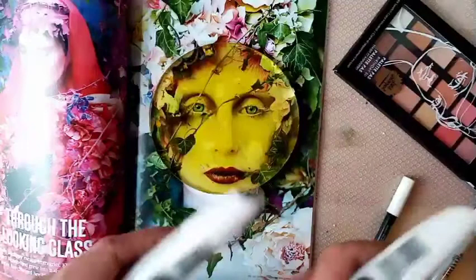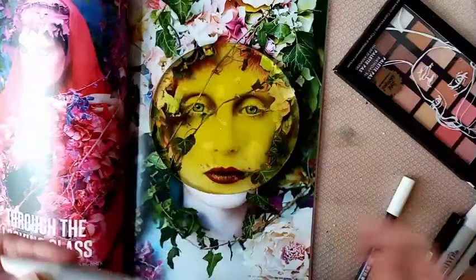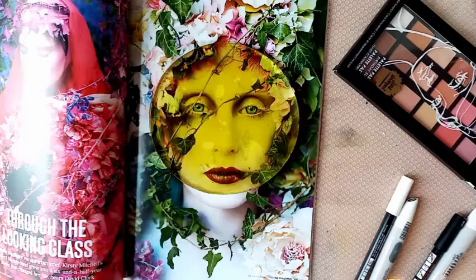I wanted to try these, because obviously these work like a normal alcohol ink on the plate, as long as you use the blending solution. I won't be using blending solution today, because I'm going to use these as the actual markers, but you know, I thought it would be interesting to try them.